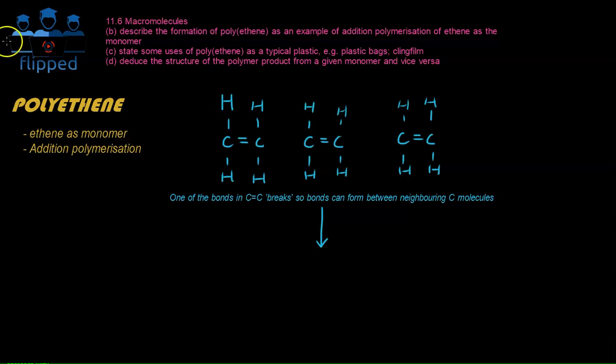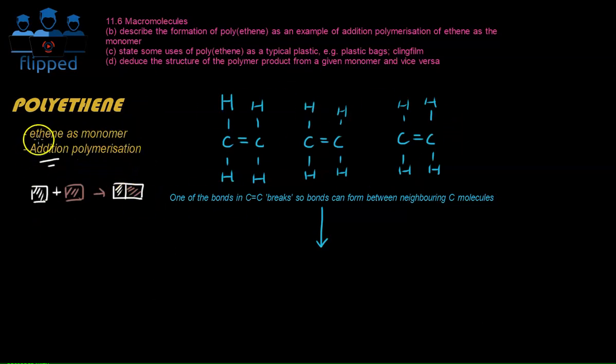So in our previous video, we mentioned that polyethene is formed by addition polymerization. That means that, remember we used Lego examples in the previous video, if I use a white brick and a brown brick, it will exactly give me a white and brown brick. There's nothing special about it, there's no additional product formed or anything. So this is addition polymerization.